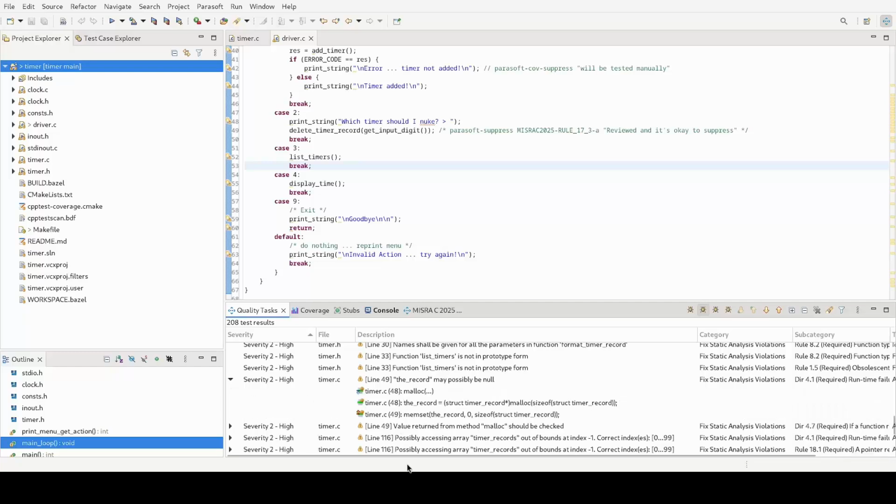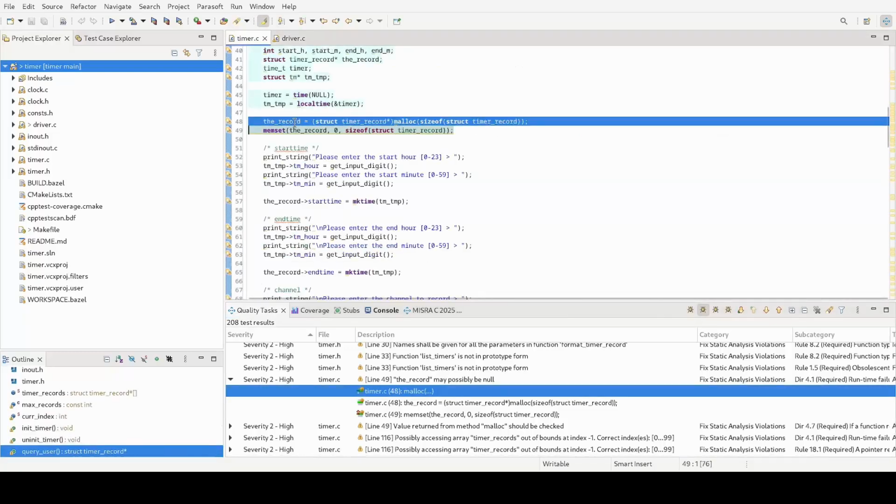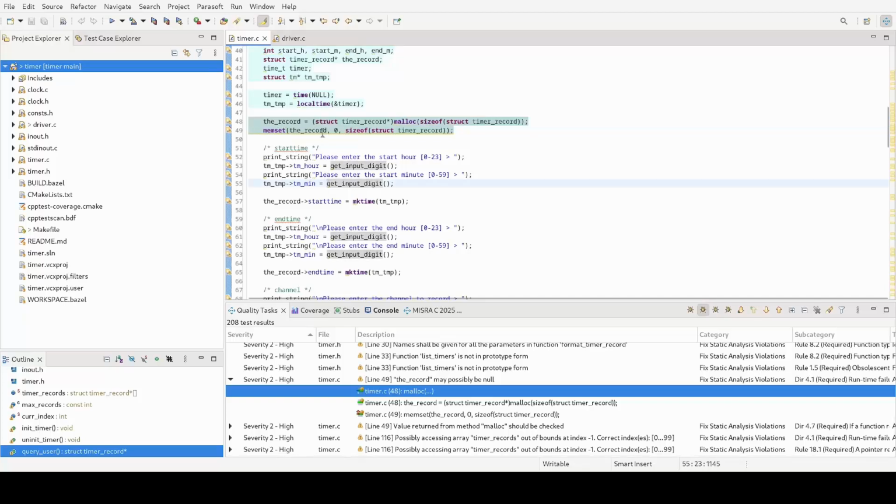These can be easily identified by the ones that have this arrow next to them that show you the actual stack trace. In this case, we have an instance where a value, in this case the record, could potentially be null. And so here's the stack trace. It's a simple, only 2-line stack trace, so it's not very complicated. This could span multiple files. But in this case, the record could be null, but memset is called regardless. So this could be a very bad situation and cause a seg fault.